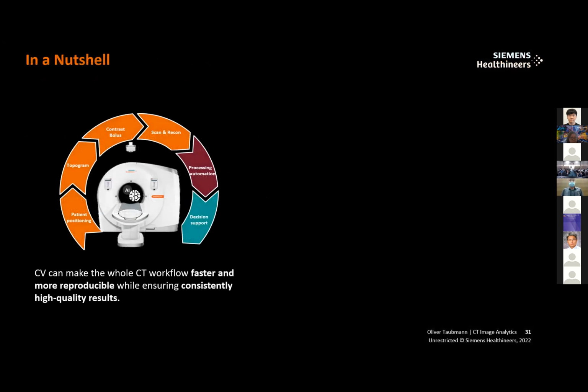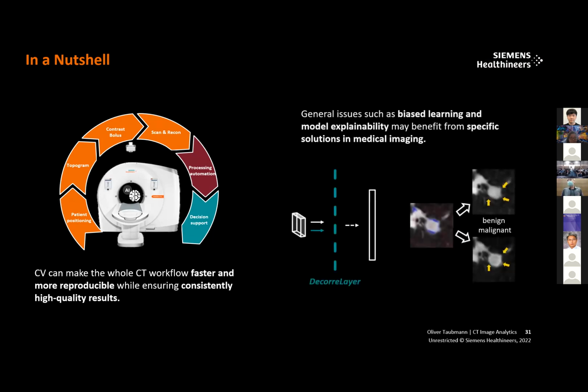So to summarize, I hope I was able to show you that we can use vision to make the whole CT workflow not only faster, but also more reproducible, and also ensure that we get results that are consistently of high quality, and that these broad issues such as bias or model explainability can have very specific aspects in medical imaging that then also benefit from much more tailored solutions.